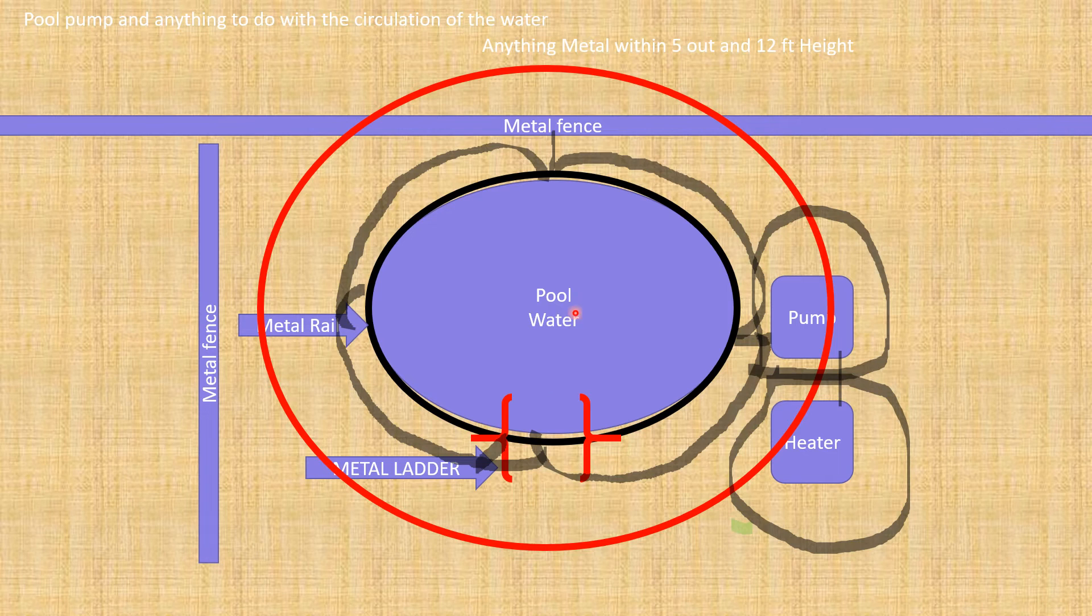And the practical reason for that would be, say if you're standing right here and you're backwashing this pool, or if you're adjusting the heater, you got your shoes off, you're wet, you just got out of the pool. If you were standing right here, anywhere in this area, you would be in the equipotential bond. But what if you were over here, adjusting the heater, or what if you were over here, backwashing the pump, had we not made these two rings?